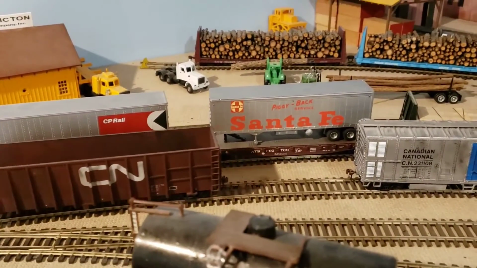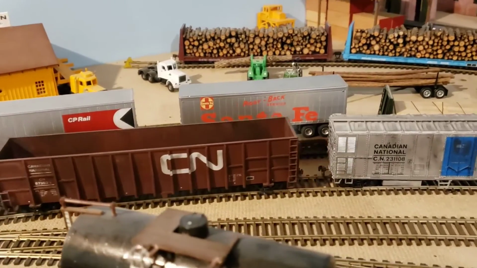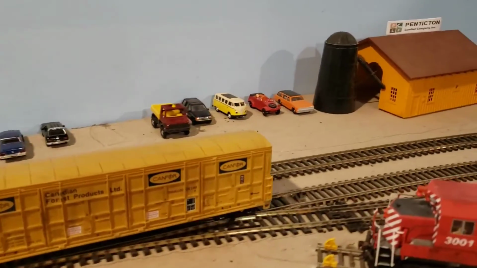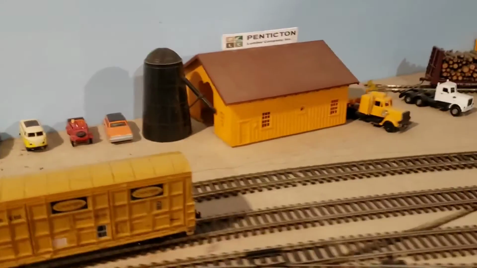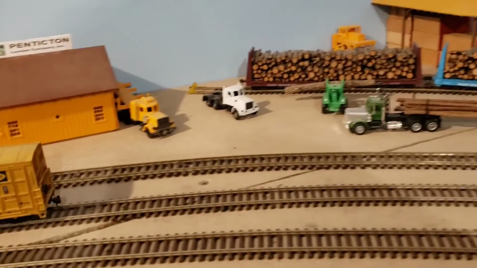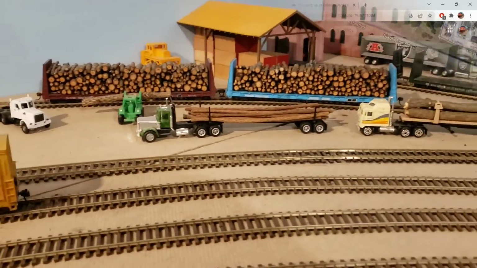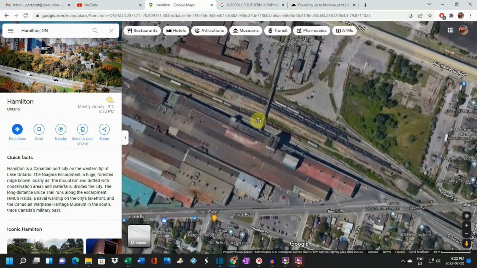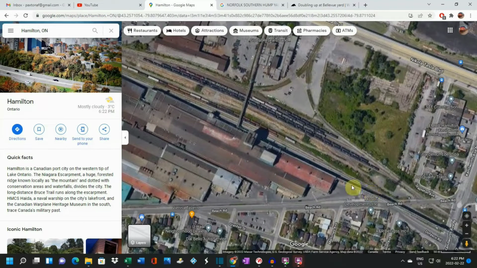As I noted above, the standard yard is quite basic. It can be double-ended or a stub end. The advantage of a double-ended yard is that trains can easily enter and exit from either end. In this overhead view of the Canadian National Yard in Hamilton, Ontario, you can see that it is a double-ended yard. Trains can enter or exit the yard from the west or east ends.